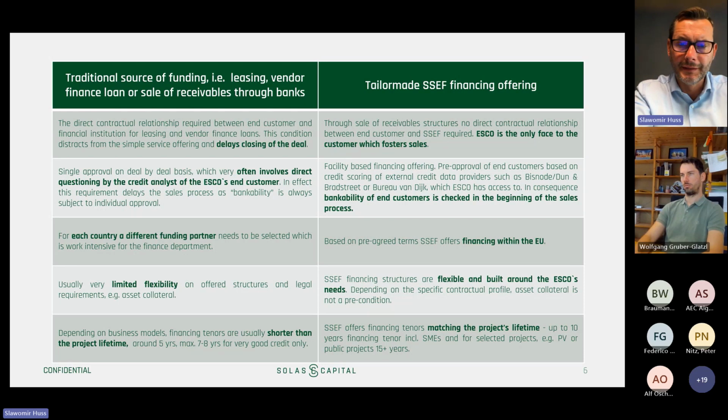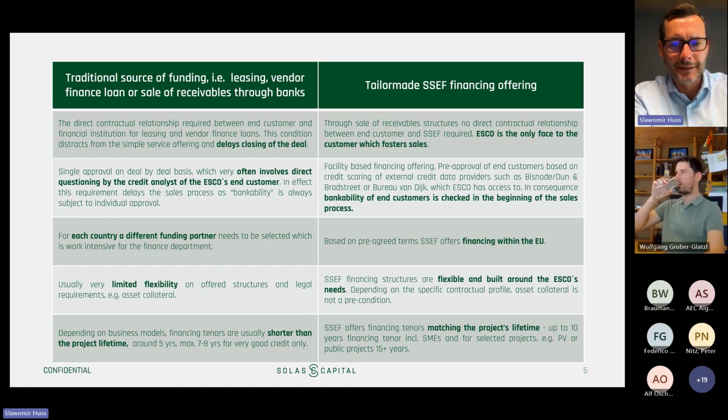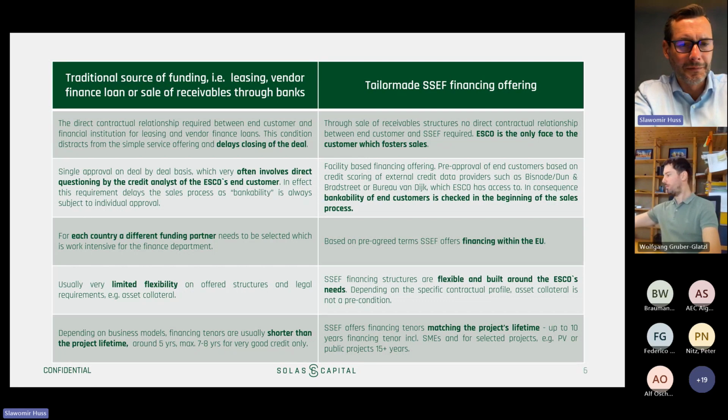On the other side, we allow ESCOs to grow, to think big, and we support them in making investments outside their country. I can say proudly that a lot of the partners I work with actually do it. Obviously we're just a small puzzle piece in it, but after conquering a certain market in their home country, they start looking at bigger countries and where else the business could be done. So it's very positive to see these things happening.